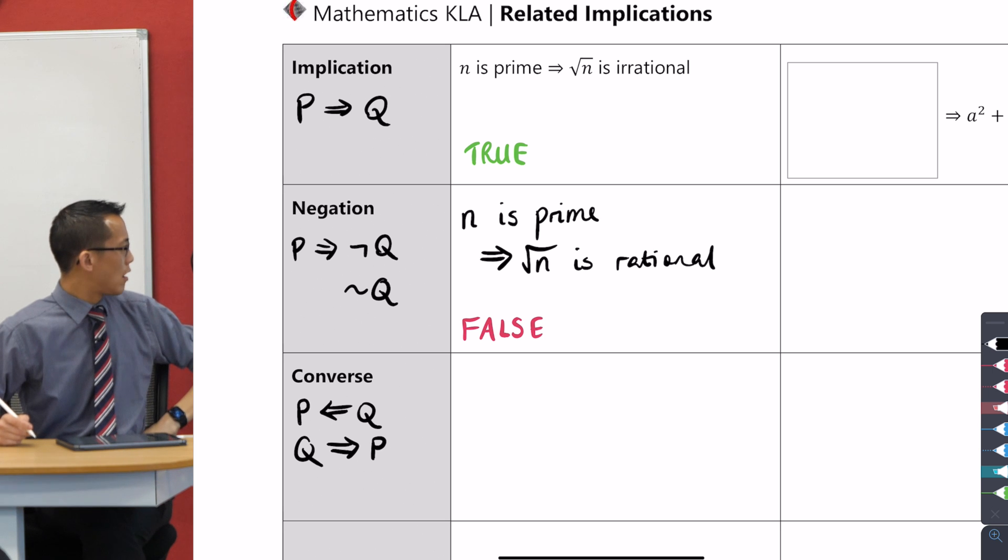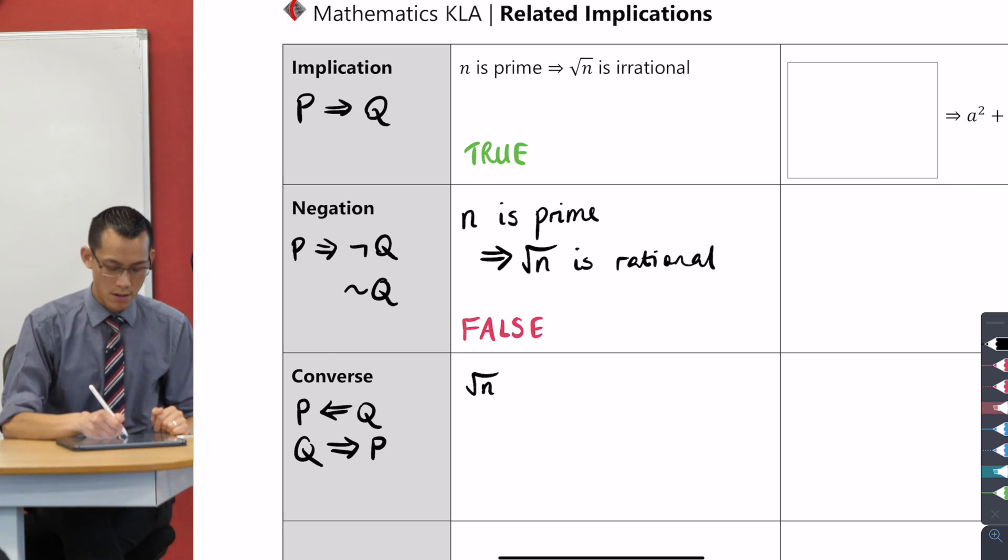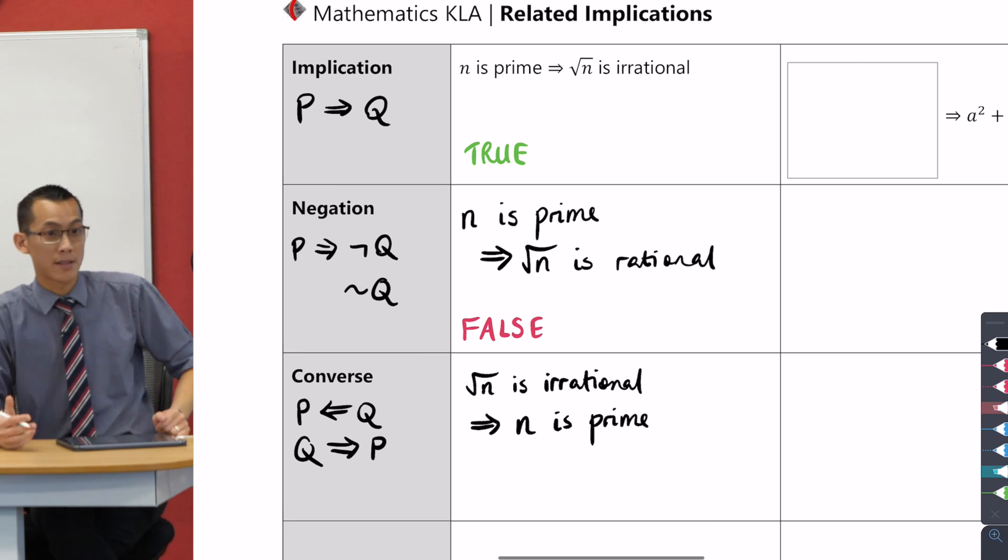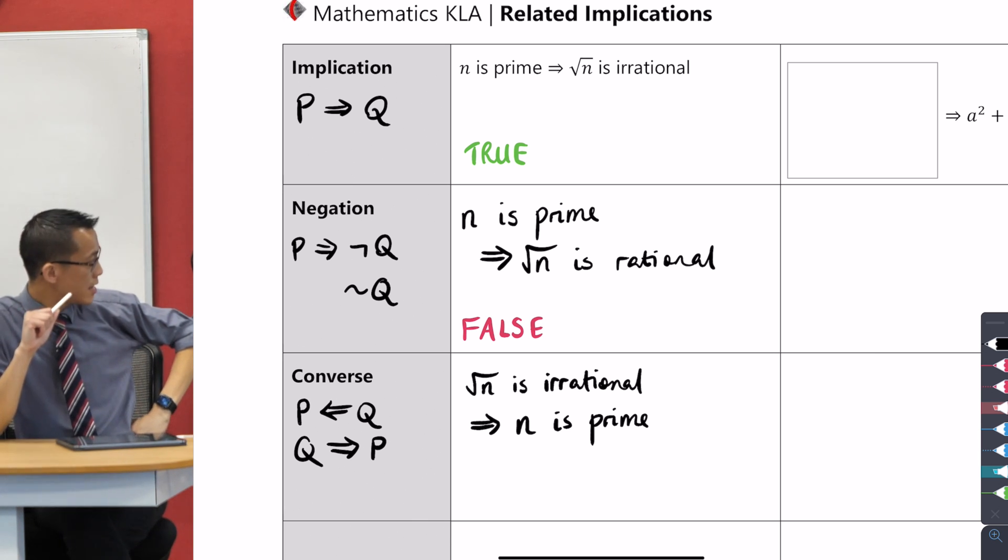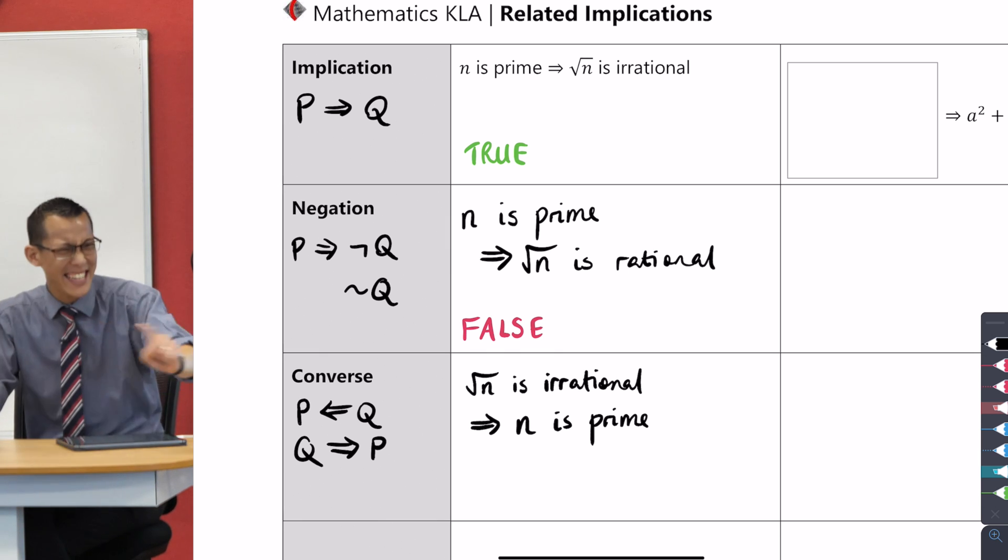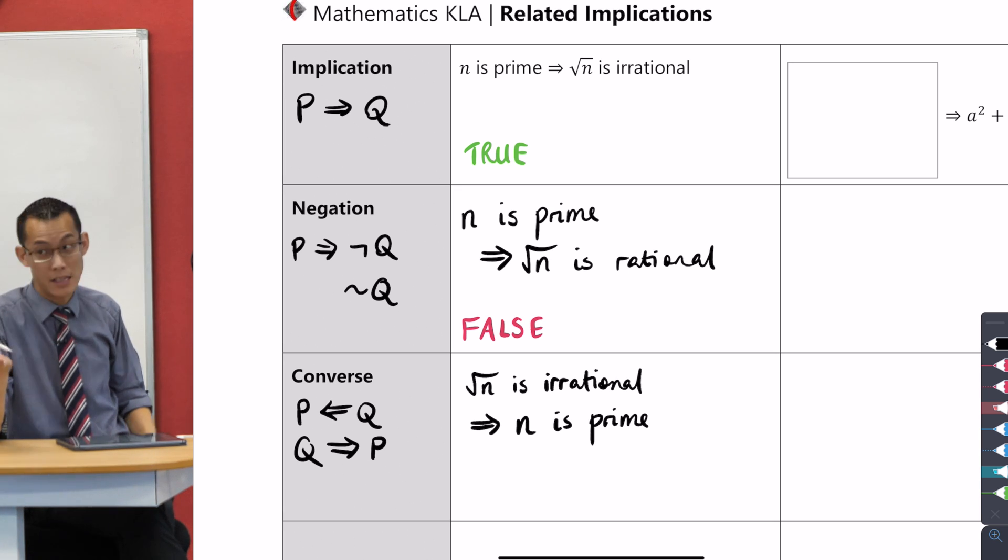What would that look like here? Well I'm just taking the same P and Q and just writing them in reverse. So in this case I would say Q, Q is the square root of n is irrational. I haven't changed that statement from that top line up the top. And then I'm wondering, well does it imply that n is prime? Now just like I have for these two statements above, I'm going to ask the question is this true? Is the first line, square root of n is irrational, is that sufficient to say, is it a guarantee that n will be prime? Now I see some people shaking heads, but I'm wondering, and this is really easy if anyone can prove to me that this is not true. Any takers? Xiao, what are you thinking?